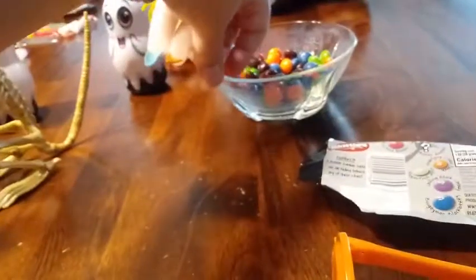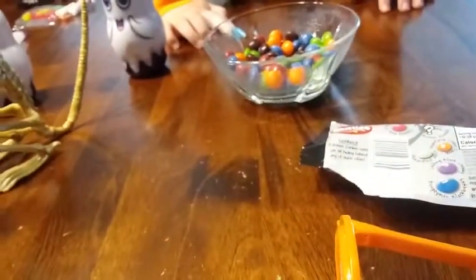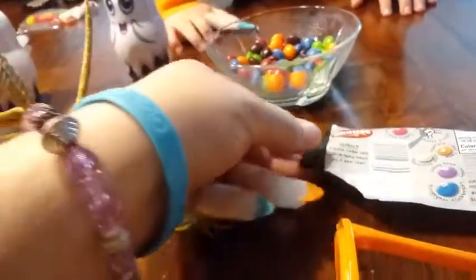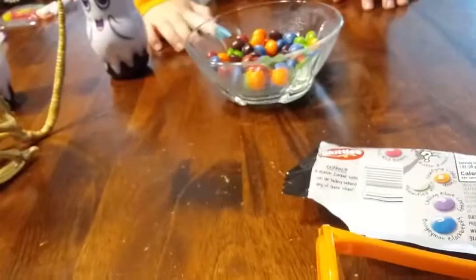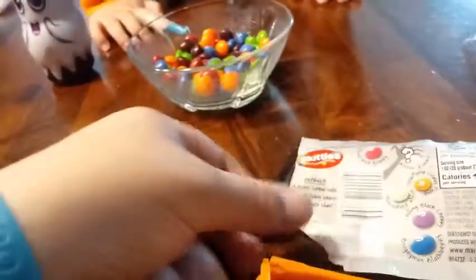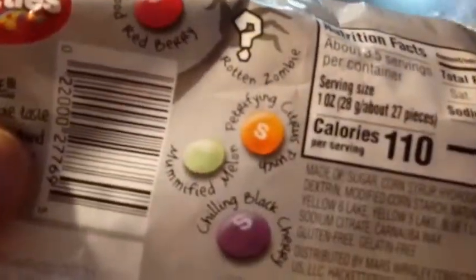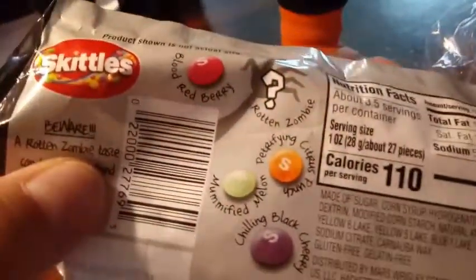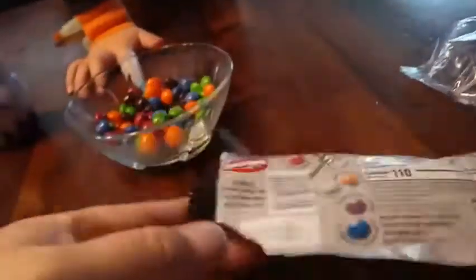Try the orange one. What does it taste like? Does it taste like berry? I don't know what it tastes like. Did you taste the same one I tasted? I tried the orange. Which one did I taste? Yours was blood red berry. Yeah, and mine was petrifying citrus punch.